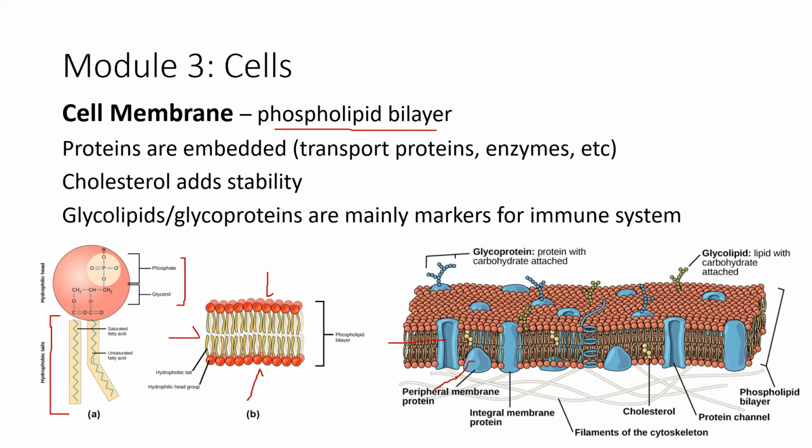Some of these are enzymes. We talked about enzymes last time. They make reactions go more quickly. Other things you'll see, things sticking out here, this is a glycoprotein. If you look at the word, it's got a protein in it, but it also has this glyco. Glyco means carbohydrate. So the carbohydrate here is sticking out, and here's the protein in the membrane. You also have glycolipids. A glycolipid, the lipid is in the membrane, and the carbohydrate part is sticking out. Another thing you see here is a depiction of cholesterol. Cholesterol is a type of lipid, and cholesterol adds some stability to the membrane.